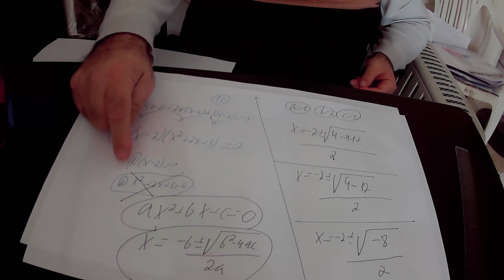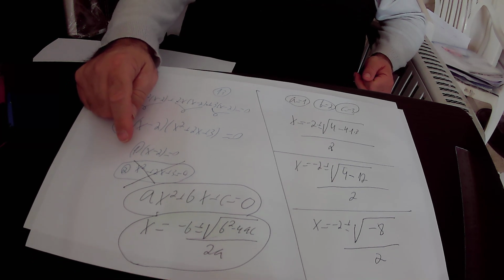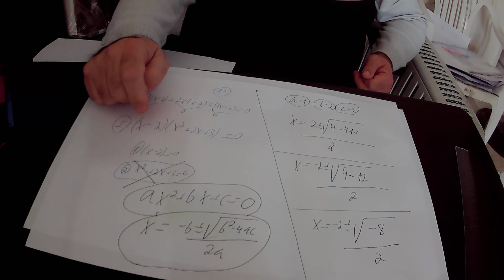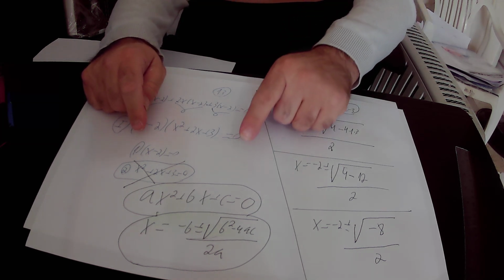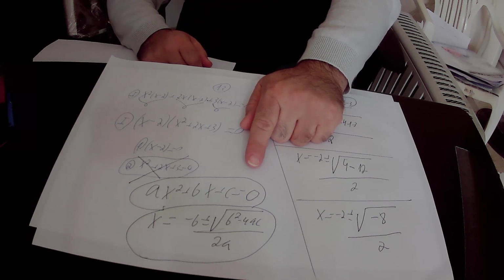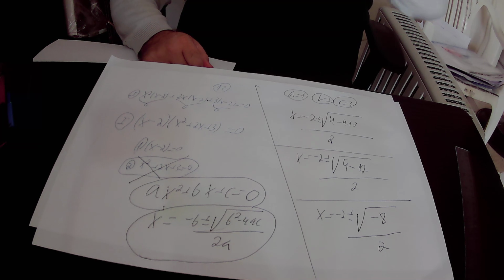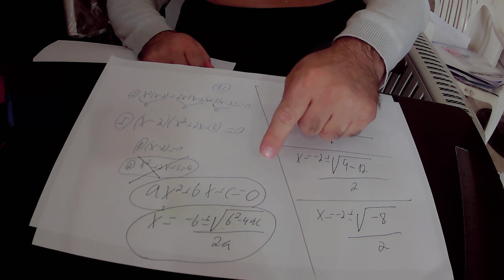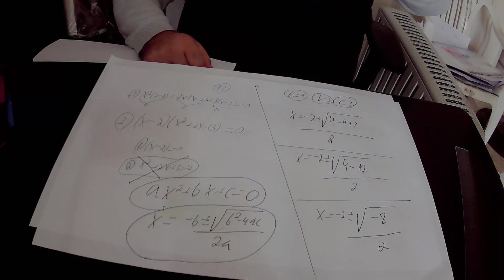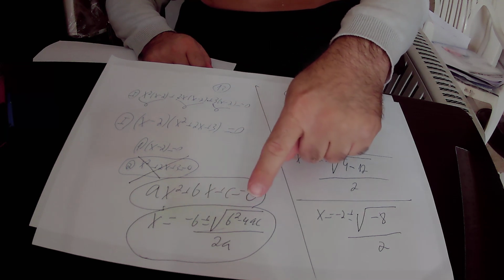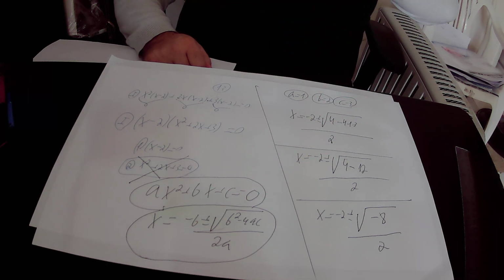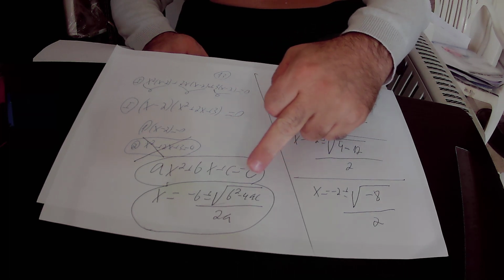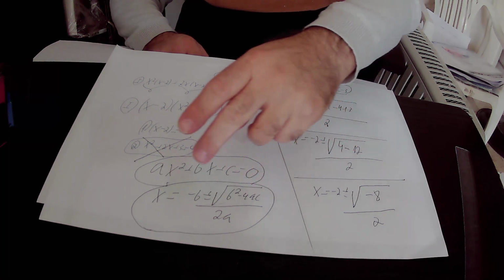We focused on the second solution, and we tried to solve this quadratic equation in order to find the value of x. The general form of a quadratic equation is ax squared plus bx plus c equals 0, where a, b, and c are the coefficients and x is the variable we are looking for. We find x using this formula: x equals minus b plus or minus the square root of b squared minus 4ac, over 2a.